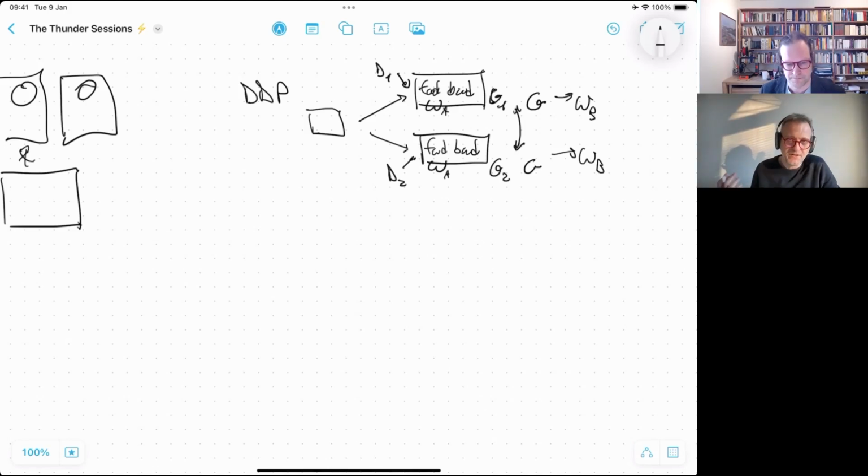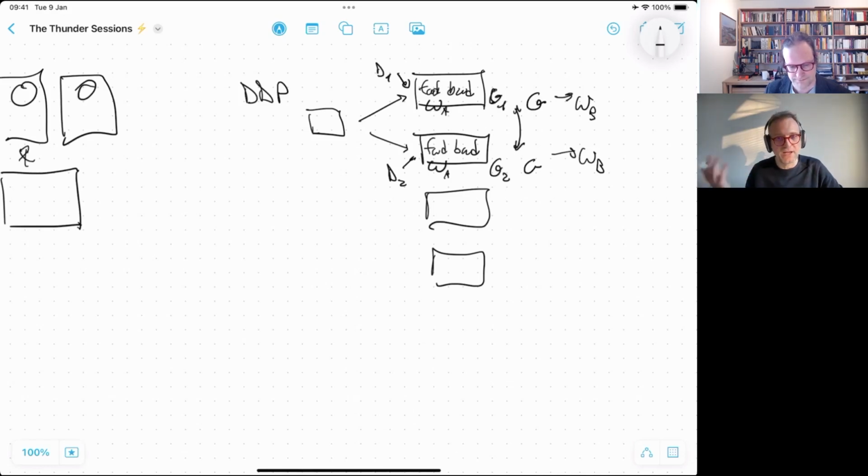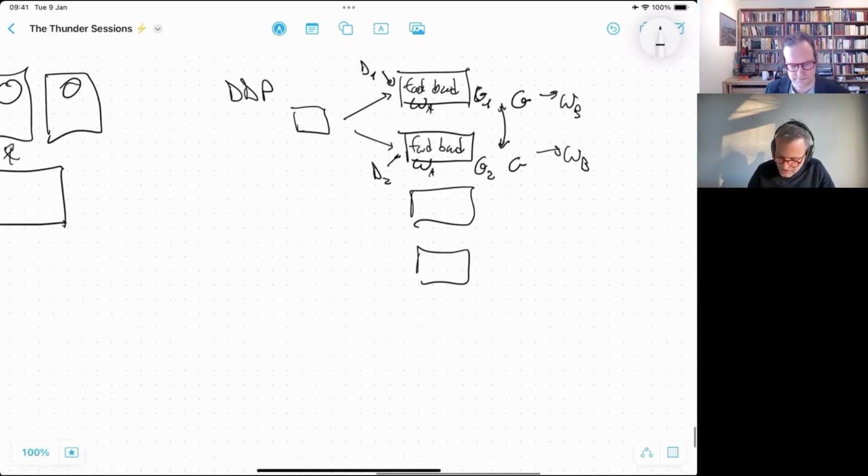So DDP is very nice because we can say, okay, now we have many of these GPUs or many of these machines, and the only time when we need to exchange anything is when we are synchronizing the gradients, when we apply the optimization step. Even when we do micro batching, where we compute the gradients on batches that are smaller than the batch size, we keep computing and accumulating the gradient until we need to run the optimizer step. At that point, we synchronize, but before that, we don't. So it's very convenient, very low communication.